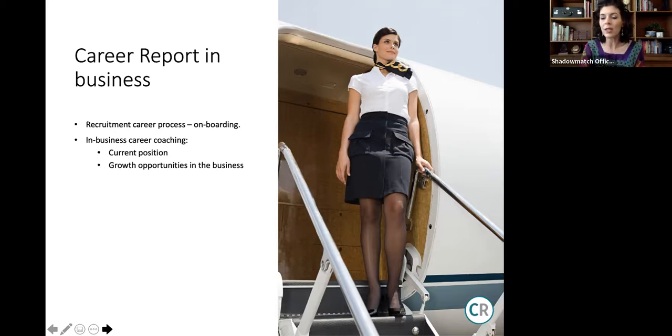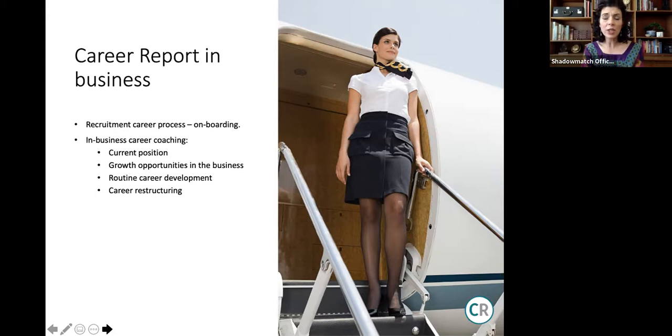in the current organization. It can be used as part of the routine career development discussions. Ladies and gentlemen, once a quarter, sometimes biannually, sometimes only annually, depending on your environment, we have performance discussions and career development discussions with individuals. So the career report can become an integral part of those discussions to say, but where are we? Where are you now? Where are you going? And how do we align your journey with your career report and what your natural habits want you to do?